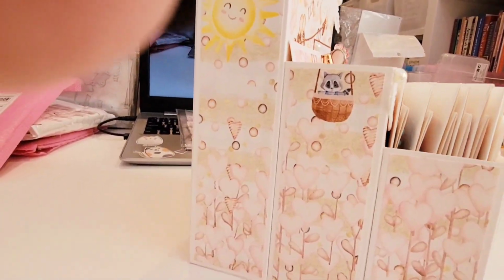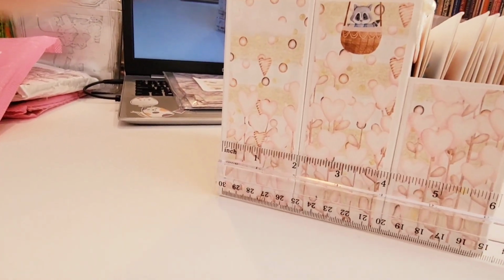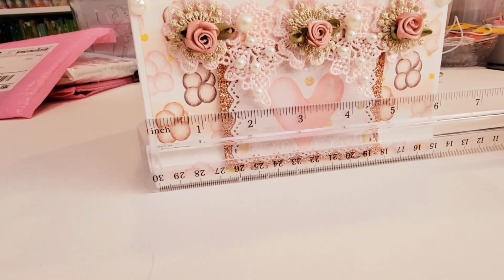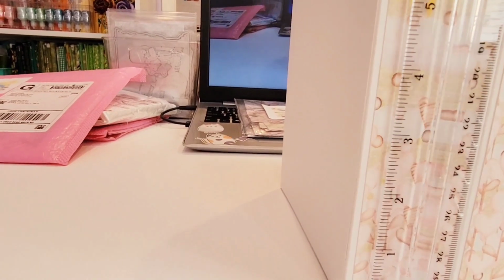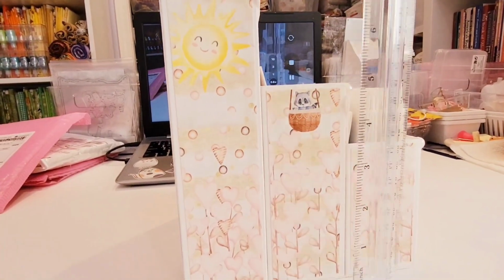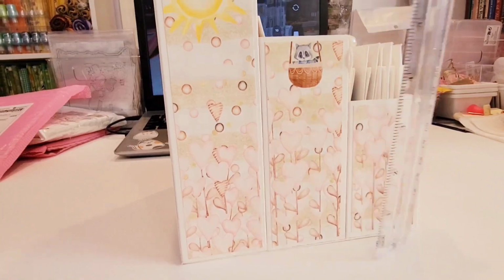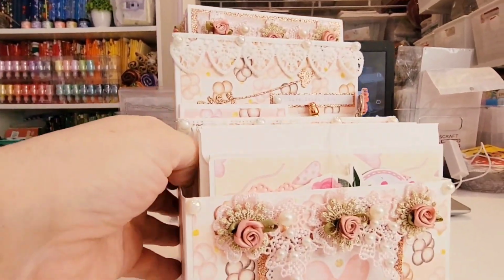And let me just measure this real quick. From front to back, it is 6 inches, and side to side, it is 6 inches. The tallest pocket is about 7.5, the middle pocket is a little under 5, and the bottom one is about 3.5. So it's a nice size stationery box. Yeah, so there it is.